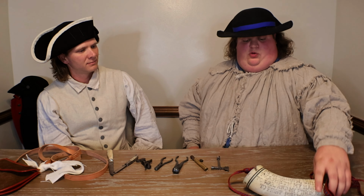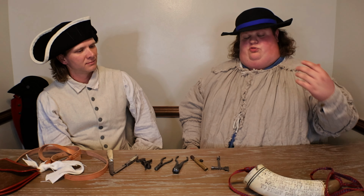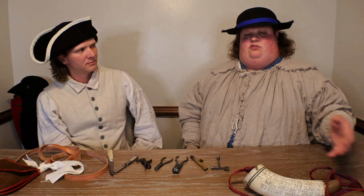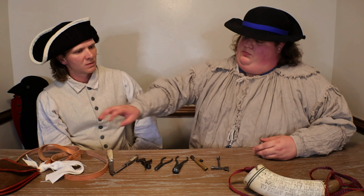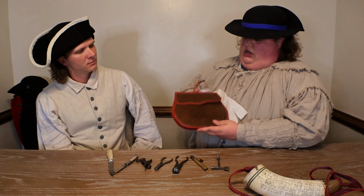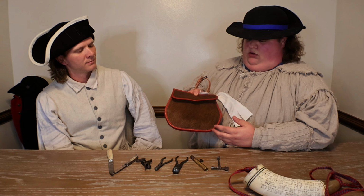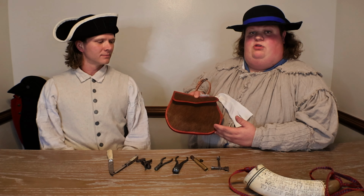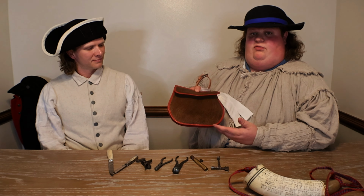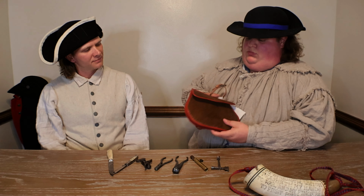Back at the home place, there's going to be a larger horn to store powder in, and then it can be dispensed out into this as needed. The other piece is going to be shot bag. So shot bag is a small leather pouch. There are various designs related to various cultures. This is a hair-on bag from South Union Mills, which is, they make phenomenal equipment.